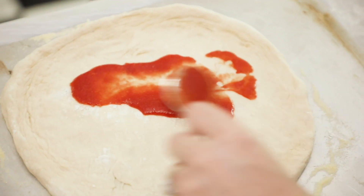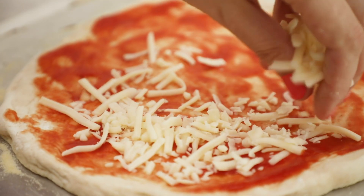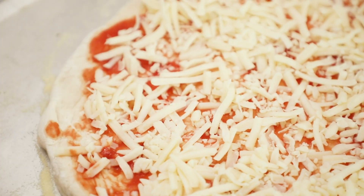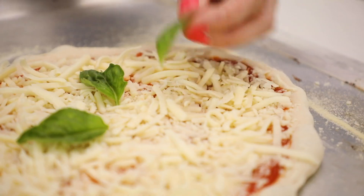Now topping your pizza — trust me, less is more. You don't want to overflow it with toppings otherwise you're not gonna be able to get it off the tray. So we're just gonna put a little bit of tomato sauce. This is my tomato sauce — the recipe is on my website, it's really easy, you can make it all in a blender with no cooking. Then mozzarella. One of my pet peeves is when you go to get pizza and the toppings and sauce don't go all the way to the edge — I love to put mine all the way out to the edge. And then simply top it with some basil.